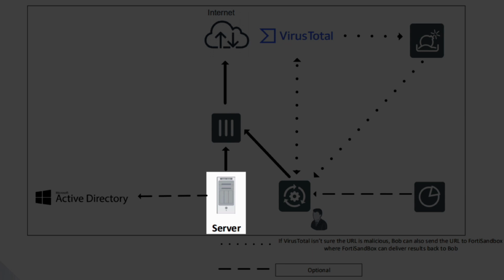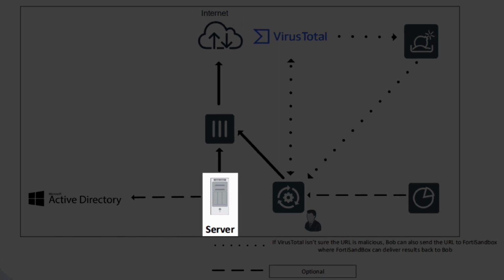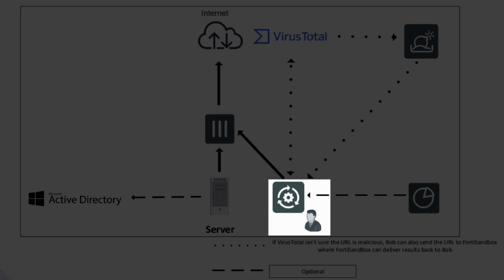In this diagram, we have a computer that has internet access. This computer might be a user computer or a server holding important financial or medical data. Bob, a T1 analyst, perhaps sees some fetch events coming into FortiSOAR that tells him internal resources are communicating with some suspicious content, in this case a URL, so he wants to investigate.